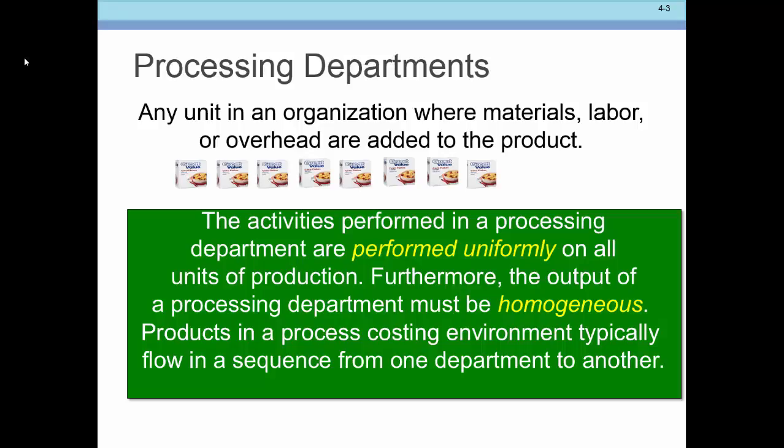In the flake department, what do we do? Well, we put a little batter, a little corn, whatever it is they put in there, a little sugar in there, mix it all up. I used to know someone who actually worked in a cereal factory, and what he told me is it's sort of one big flake when it comes out after they cook it, and then they have some machine that breaks that one big flake and turns it into a bunch of little flakes, right? So all of that happens, and we'll call that the flake department.